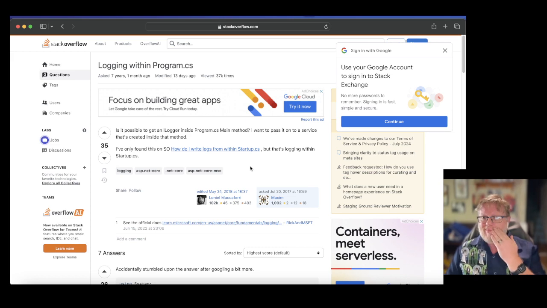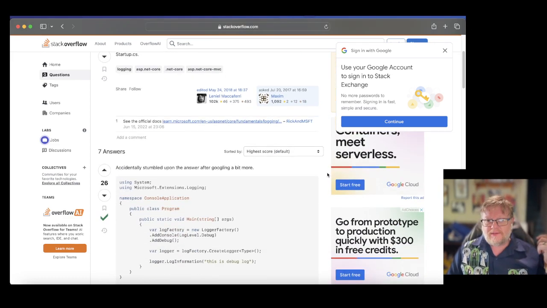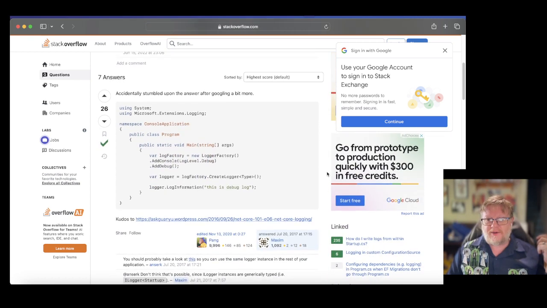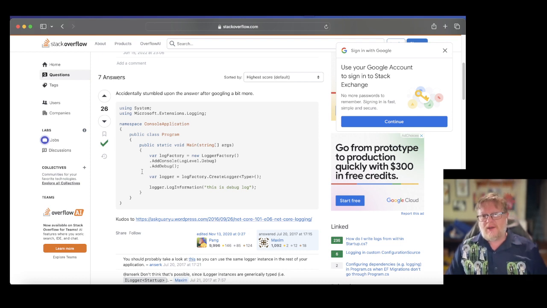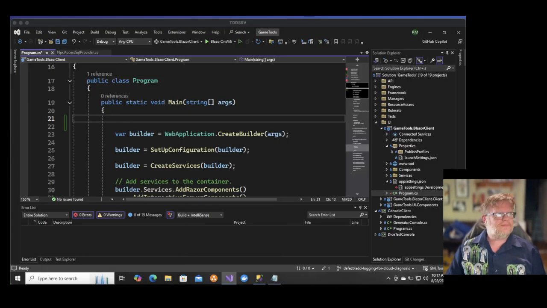And I think all we've got to do is create a new log factory, add console logger, blah, blah, blah. Okay. And I'll just create a debug log. Okay, yeah. All we do is we set up a logger the same way we do for everything else.